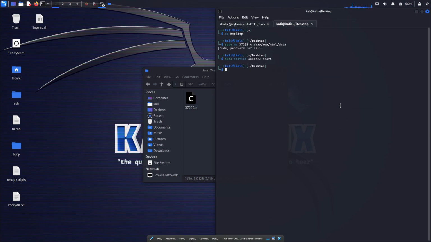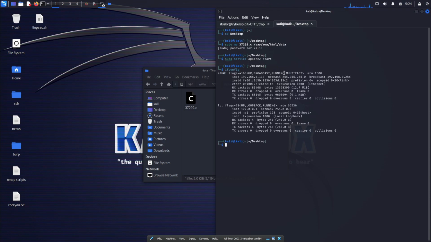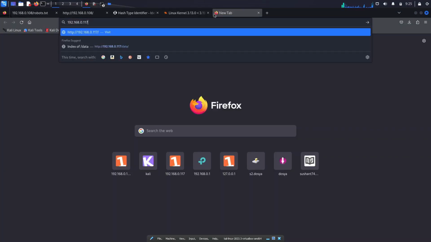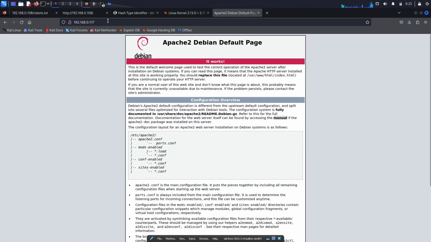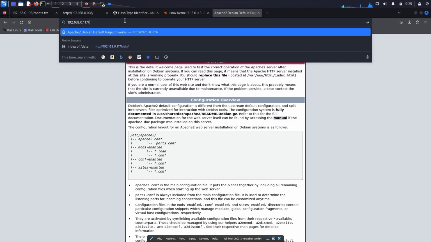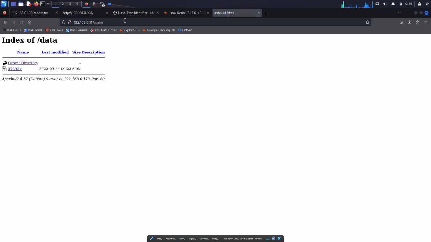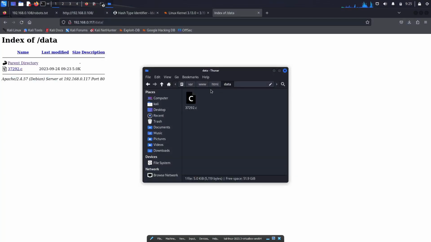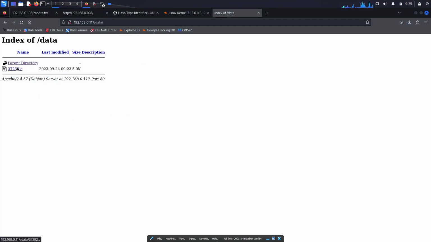Let's check our ifconfig with our IP address ending in 117. See, we have come to 117. Or we will say Apache web server. There you can edit the index HTML yourself if you want. I'm going to say data because we are in the business of data, and as you can see, it came here.